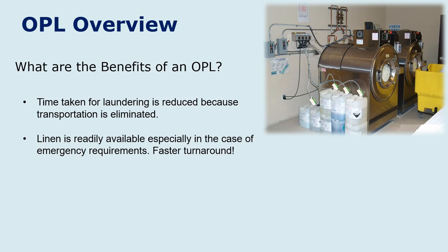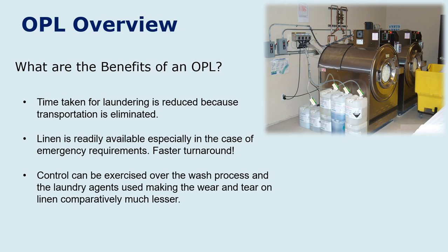If you have problems in rooms — somebody made a huge mess — you need linen to be able to turn it around. Having it on-site gives you a faster turnaround time. Control can also be exercised over the wash process; they can pick their own laundry companies and washing machines. Comparatively, it can do less damage to the linen than in a commercial environment. And their PAR level required for the property is reduced — or so the customer thinks, which we'll cover later in these programs.